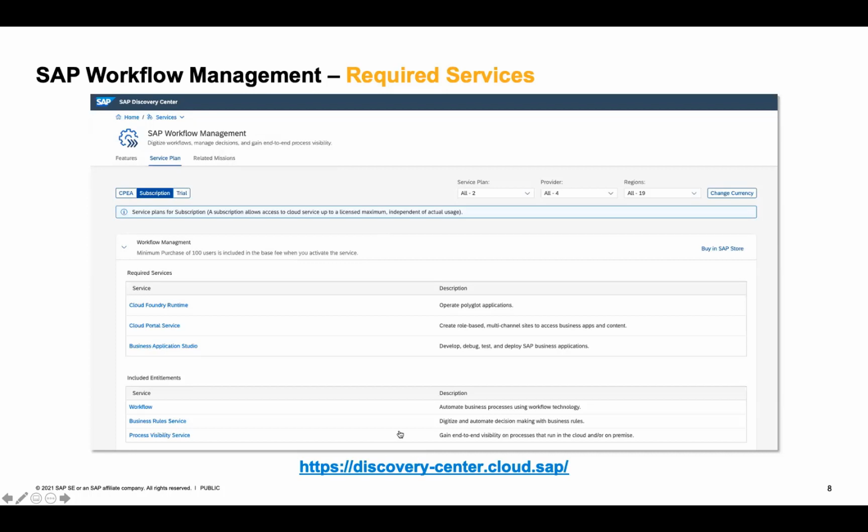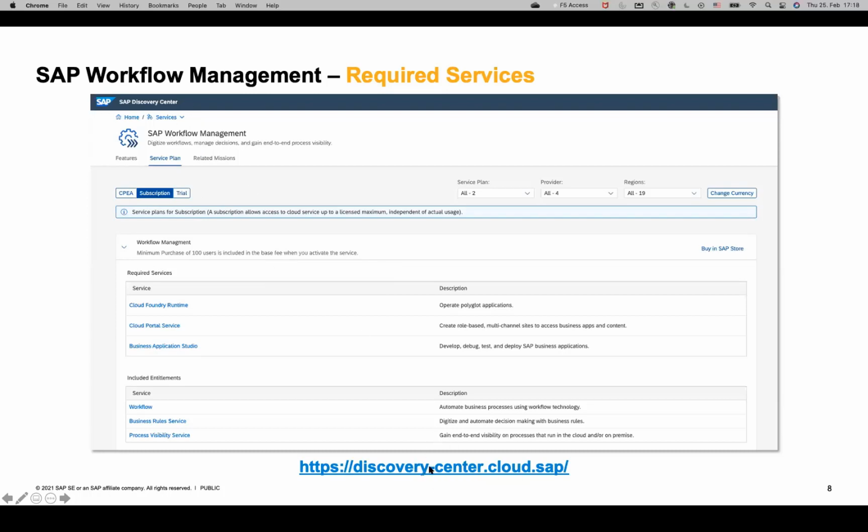So if we go there and search for SAP Workflow Management, we could find an overview of Business Technology Platform services that are required and that are included here, and which you need to be able to use the service and to create your own workflows. So let's just go there and have a look.